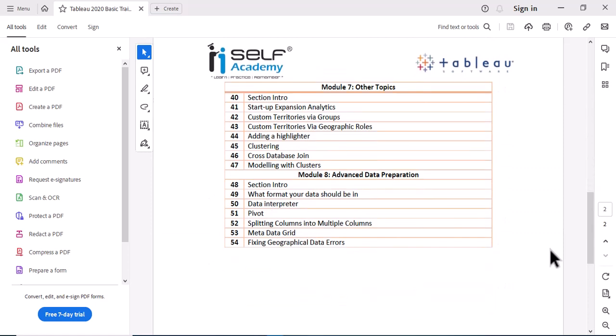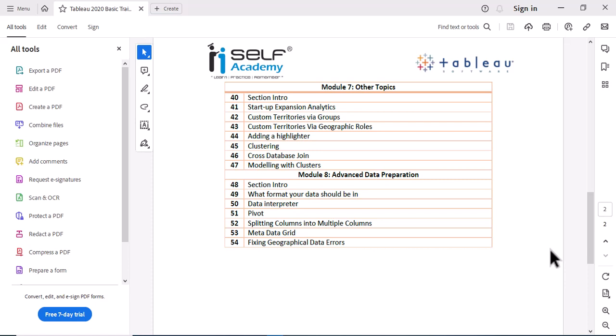So the last class that we are about to do right now is on how to use Data Interpreter. Again, Data Interpreter can change your data a little bit, but it won't allow you to do things better. So instead of using the Data Interpreter, if you are using a complex data set, I would rather wish you to use Tableau Prep. Tableau Prep is your data preparation software in Tableau. In other words, we call it ETL, extract, transform, and load, which can be done very effectively in Tableau Prep. So let me show you how I'm going to do that.